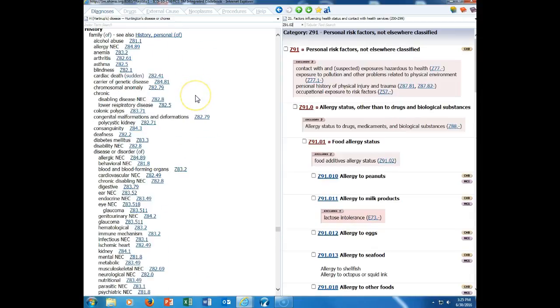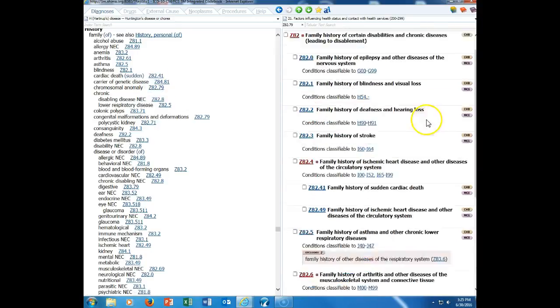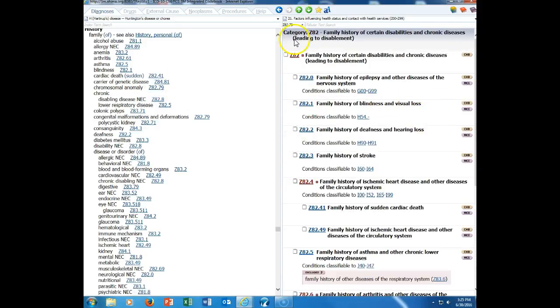However, if we look at some of the family history codes, they very specifically say family history of certain disabilities.